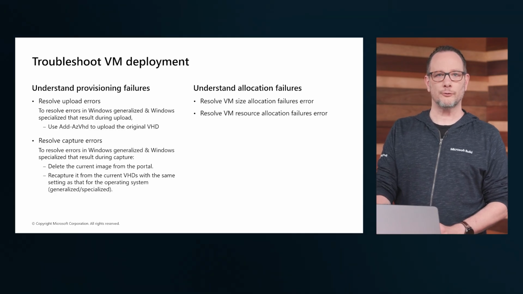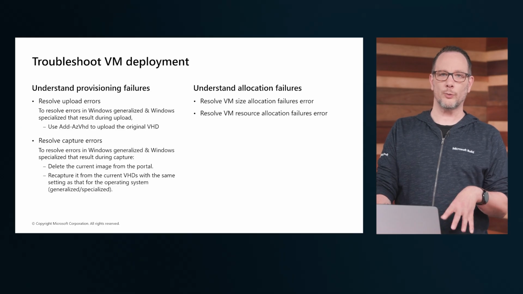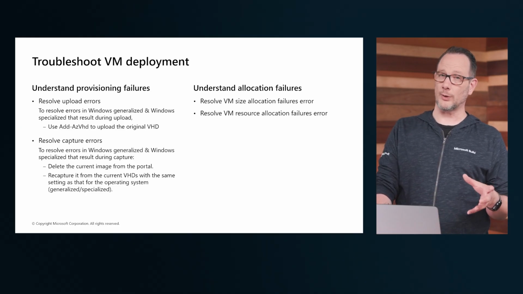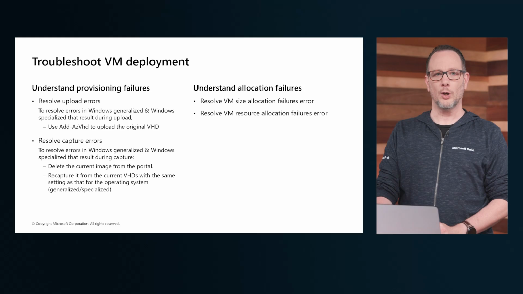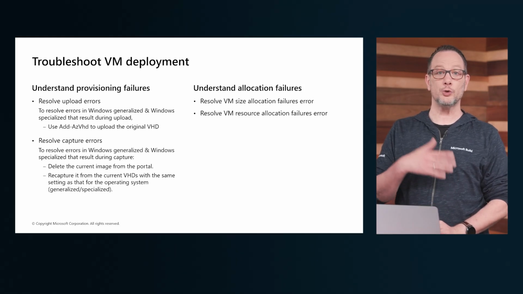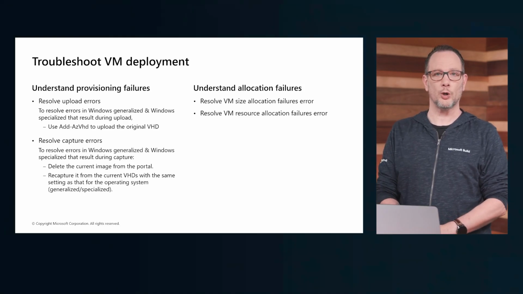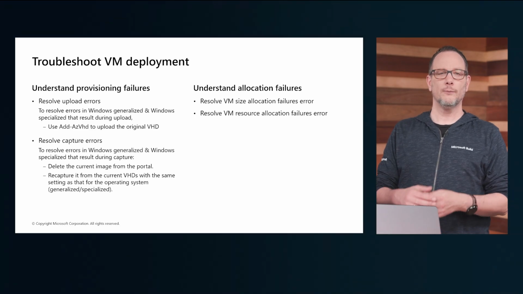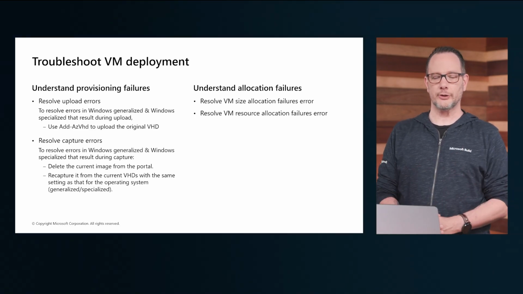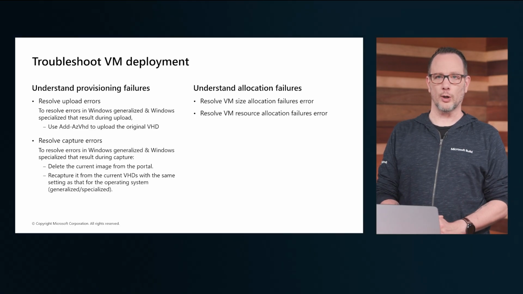Next to that, you might have what we call resolving capture errors, which means you have your Windows machine, you have it generalized, which means we're going to remove all the machine specifics and use it as an image to redeploy more virtual machines, where again, out of that whole process, a lot of things could actually go wrong.